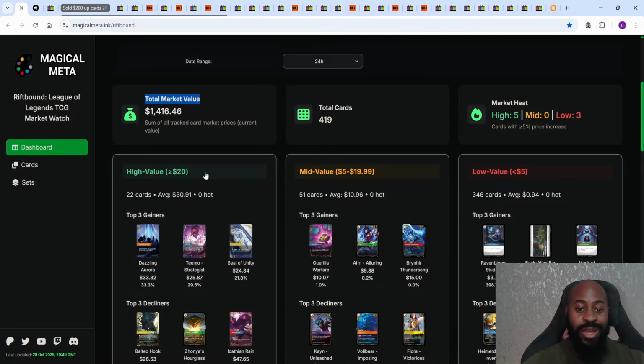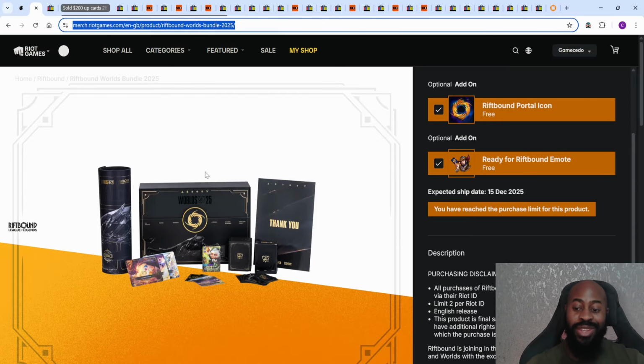So anyway, the Riftbound Worlds bundle released today. Again, it released around 4 p.m. UK time. We're looking at roughly 11 a.m. East Coast and around 9 a.m. West Coast. I would say for the most part it was a successful drop. Initially, the website had issues. I actually couldn't access it initially through my Wi-Fi, so I had to move on to my mobile phone and use the mobile data. That gave me access. A few minutes later, I could log in and access it on my PC through my Wi-Fi, but initially there were a few hiccups.